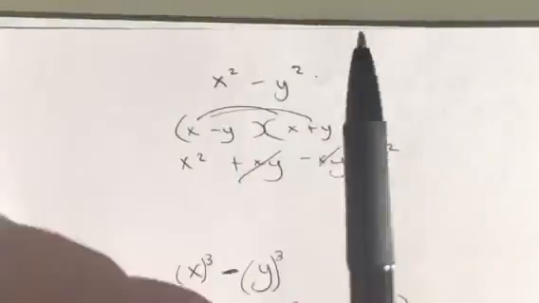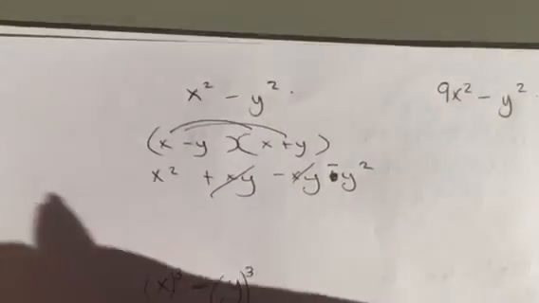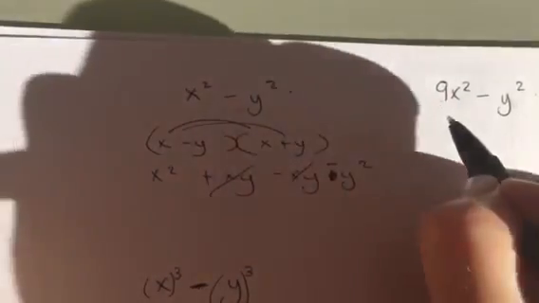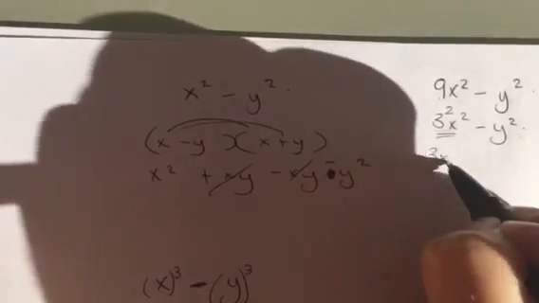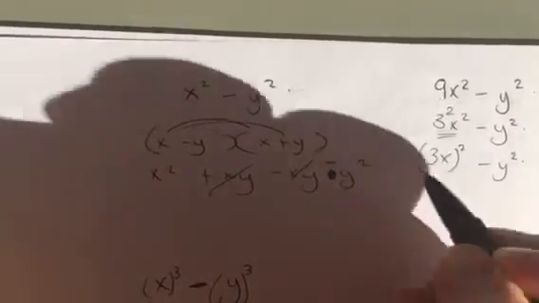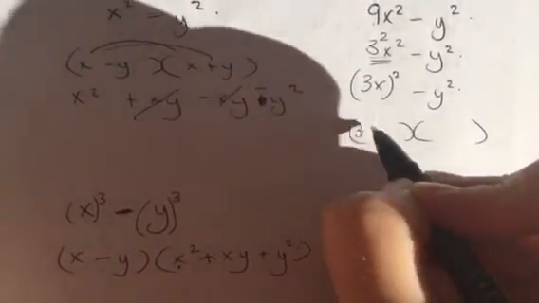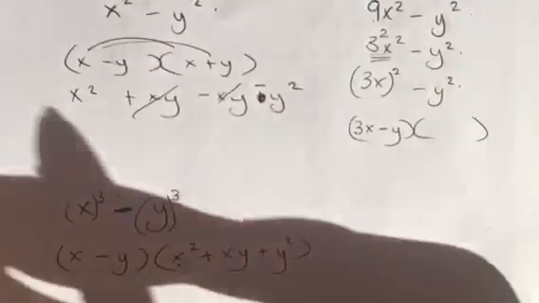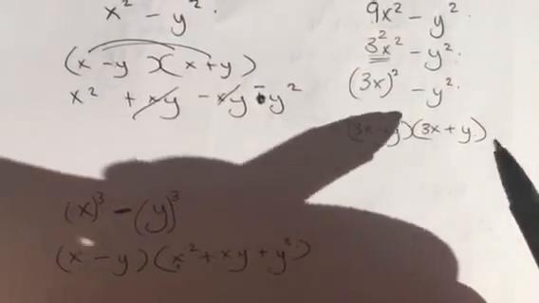Just like with the difference of two squares, I could write down a question where it's 9x squared minus y squared, let's say. Everything has to be written as a square. Okay, now if you want to, you could clean this up and just write it like that. But whichever way you want to do it, it's whatever's on the left that's to be squared, minus whatever's on the right that's to be squared, and whatever's on the left plus whatever's on the right. So it's the first minus the second, the first plus the second.